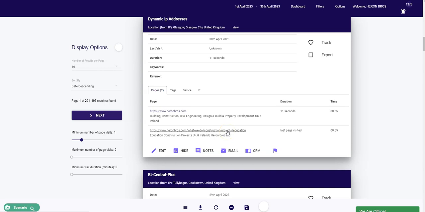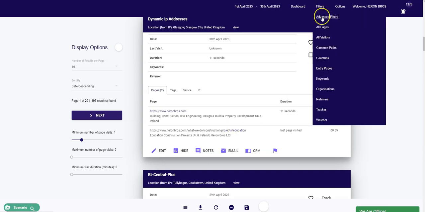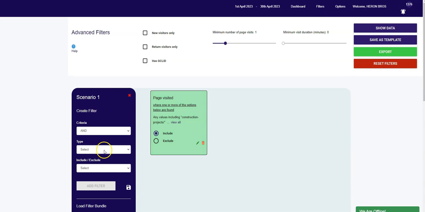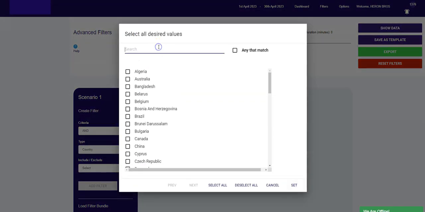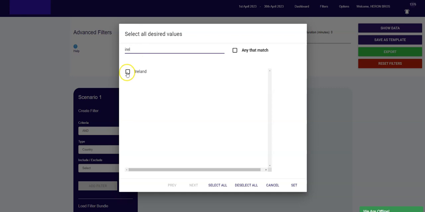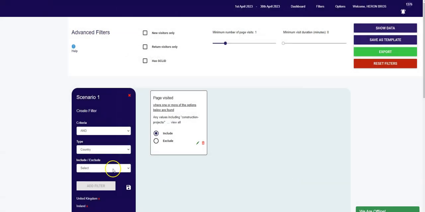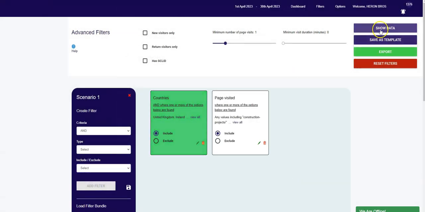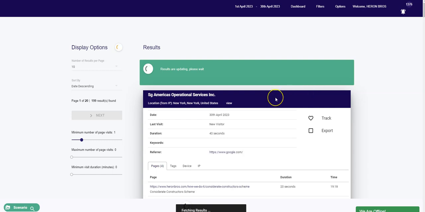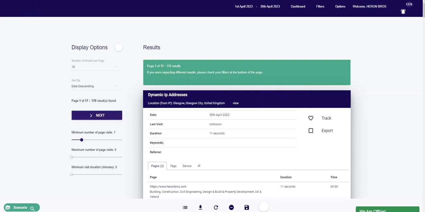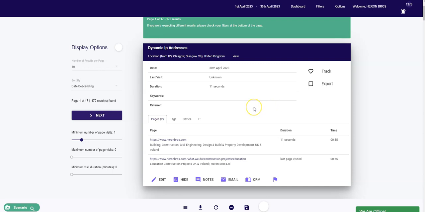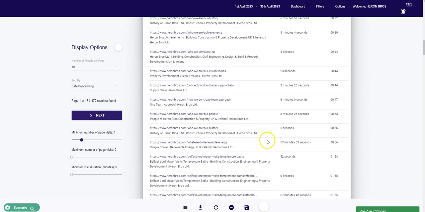And what's interesting here is that it also has visitors from overseas and they only deal with a couple of markets. So what I'm going to do is reduce that down further and just identify people from specific countries, because otherwise we're going to have misleading data, because some people might come to the website from other countries, but they might not deal with those countries. So breaking that down further, it's going to take that number down to 170 people. So these 170 visitors during that month got to one of their construction projects type pages during that time.